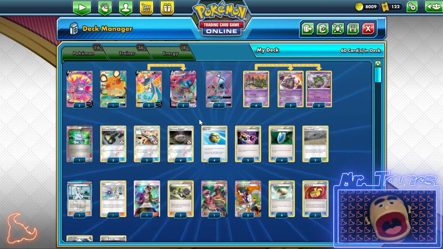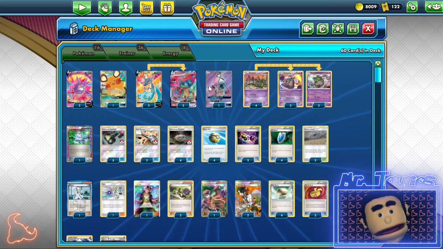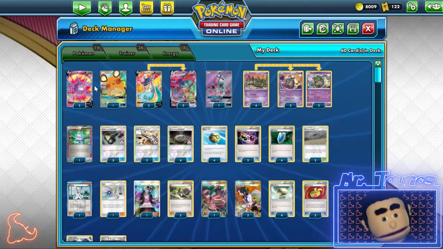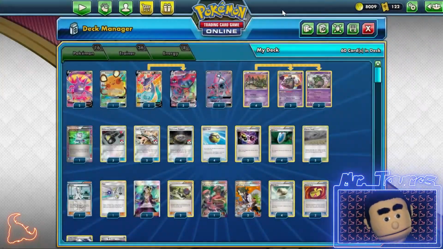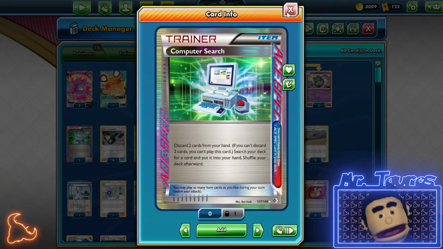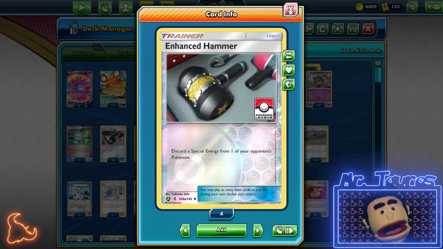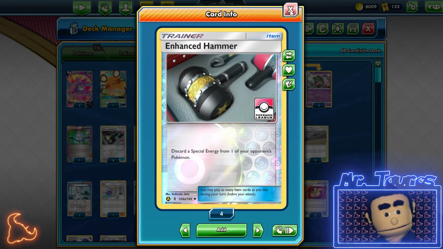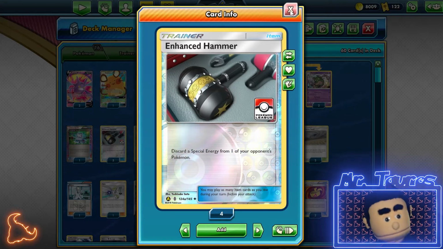discard pile. So, with that being said, we're only doing a 2-2 of the Dragapult V and VMAX lines. We're going to have one Tapu Lele to be able to get our supporter out and use it if we want to. We have one Dedenne for some draw. We have two Crobat for some draw. And we also have Computer Search as our ACE SPEC trainer of the deck. We also have 3 Enhanced Hammers because there's a lot of special energies in the expanded format. So with this, we can most likely get some good use out of it.